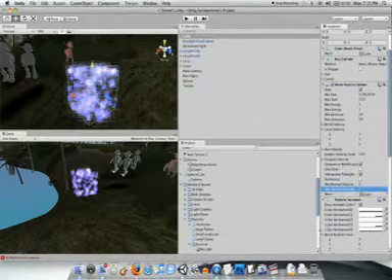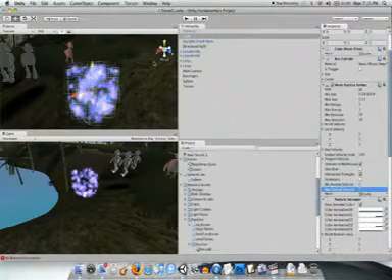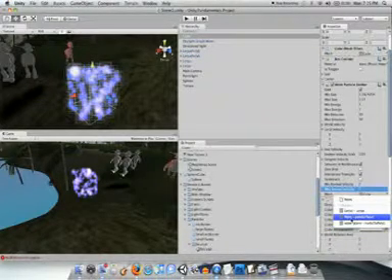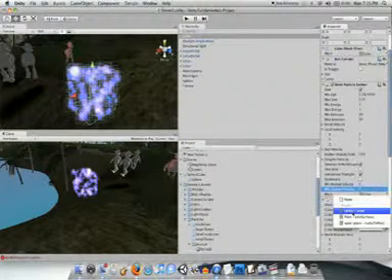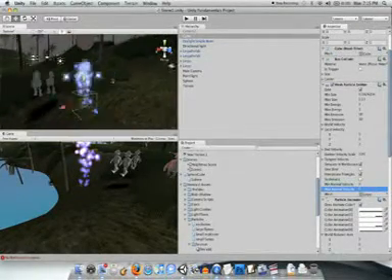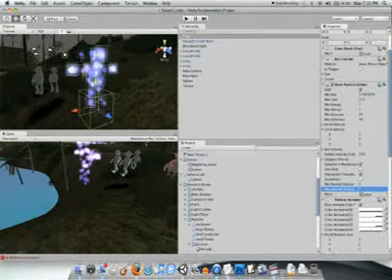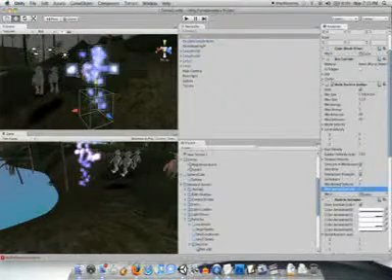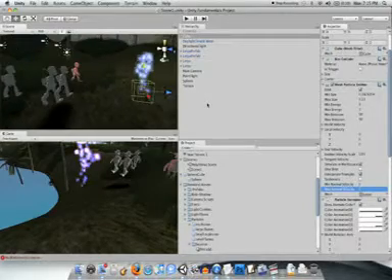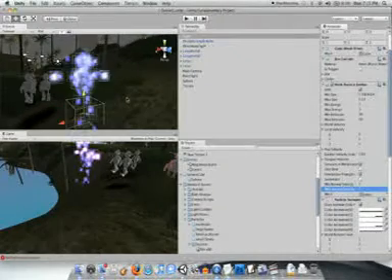Now, the mesh setting here determines which mesh in the game you're going to use for this emitter. Right now you're using a cube, but you can really use anything you want. You can use a palm tree, you can use the lerps model. If you click on lerps, zoom back a little bit, you can see that there's a humanoid figure here. You can see the little ears here once in a while. You can definitely see the arms and the hands. And it's not instantly recognizable as lerps, but you could model something to look better if you wanted to.